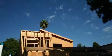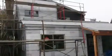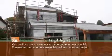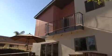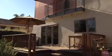Now let's talk about some of the materials and some of the things you designed in the home. Certainly you got these beautiful bamboo floors, but talk about some other things that you were really focused on from an eco sense. Well, toxics or avoiding toxics were important. So thinking of paints that didn't off-gas, insulation that didn't have formaldehyde, or plywood that didn't have formaldehyde added, all those things were important. Using recycled material and using material that didn't use a lot of energy in its transportation or production.